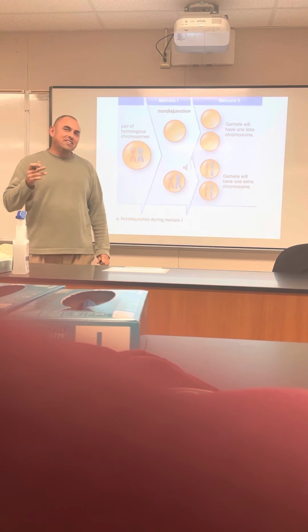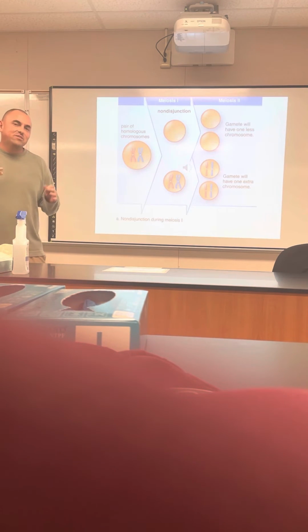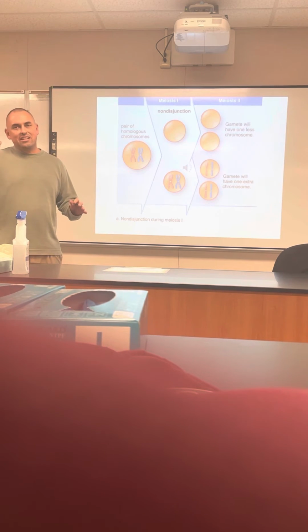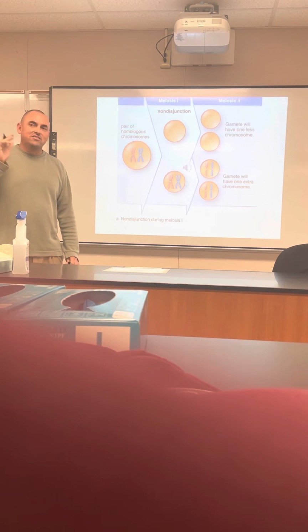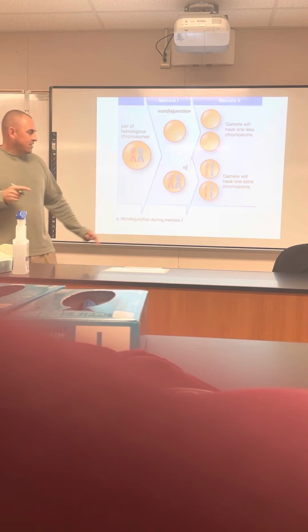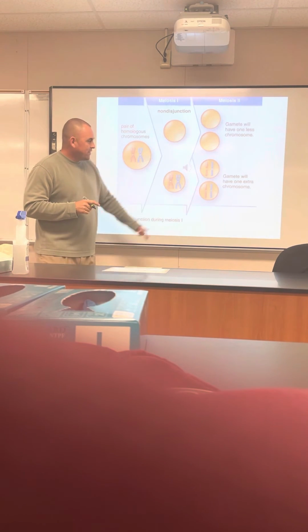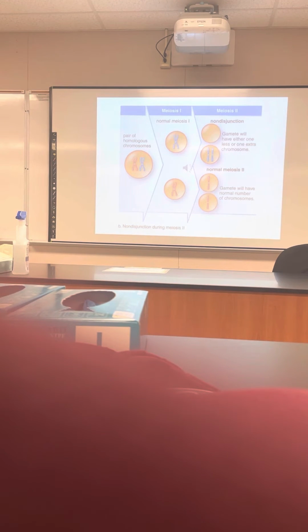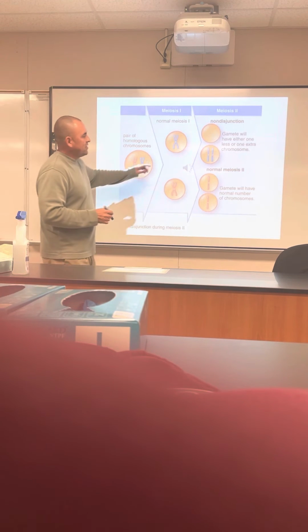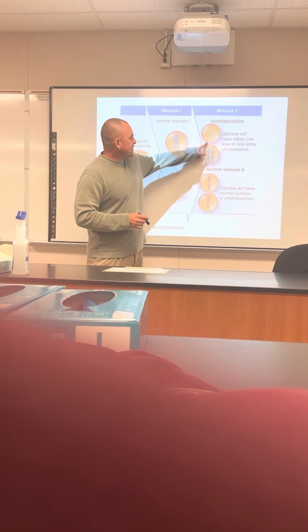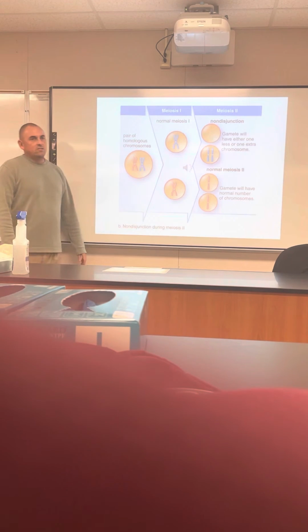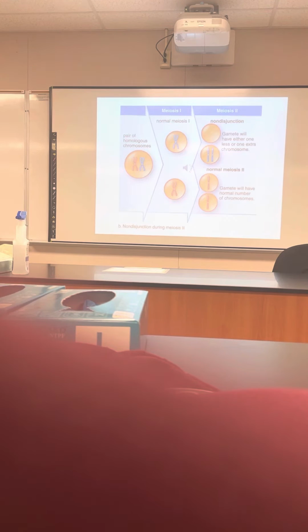On the test, I could have asked you a direct question on meiosis, but I phrased it this way because non-disjunction can occur in either stage of meiosis, and meiosis occurs in two stages, right? In the first stage, you have parent chromosomes separating, and in the second stage, you have sister chromatids separating. Here you have two sister chromatids. They're supposed to separate into different gametes, but they fail to separate. So just remember that non-disjunction can occur during meiosis 1 and meiosis 2.